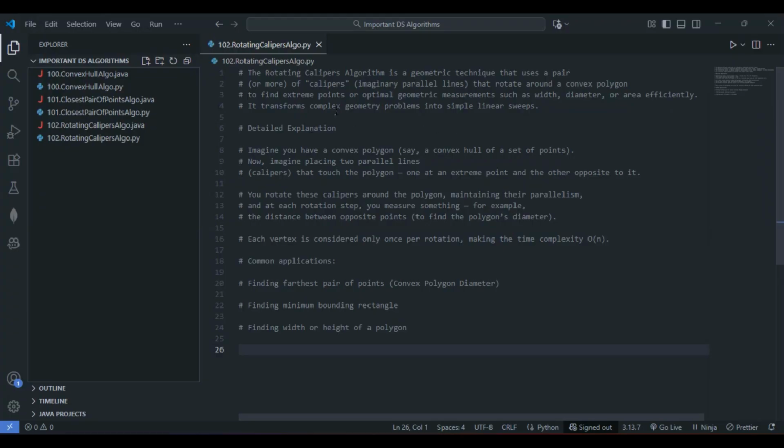It transforms complex geometry problems into smaller linear sweeps.